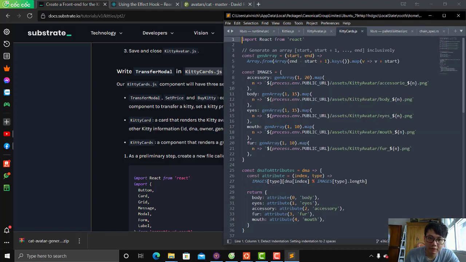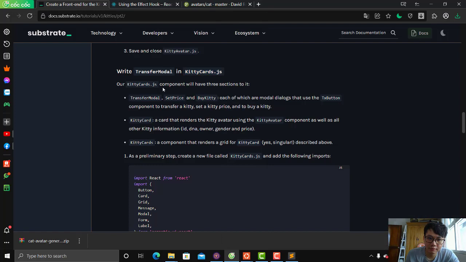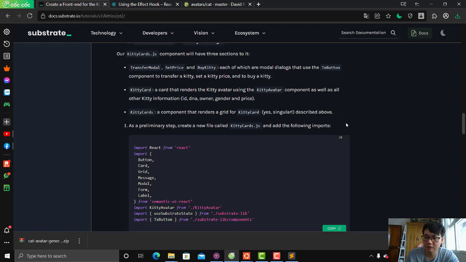Now in this file, it has three sections. One is transfer model, set price, and buy kitty, each of which are model dialogues that use the JSX modal component to transfer the kitty, set kitty price, and to buy a kitty.